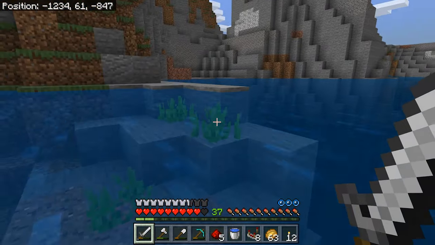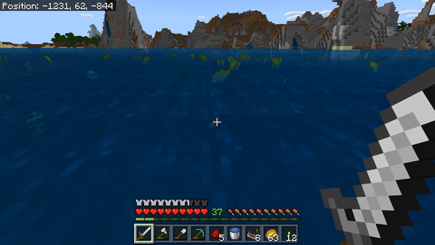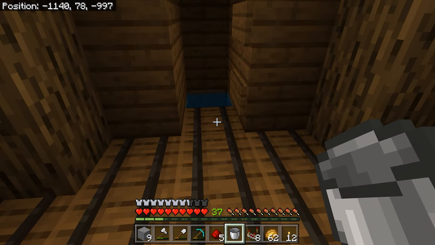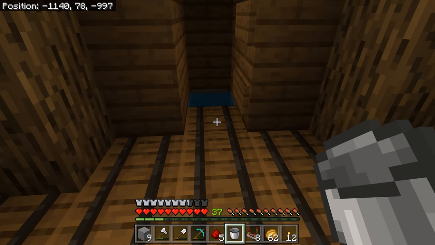But hey, at least we got a lot of the kelp here that we want, so I'm going to gather this up. We're going to head back to the base and place the water. There we go. We're going to give it a couple seconds, and then we're going to try to swim down and hopefully get down to the bottom and not die, and then we'll start to place the kelp.